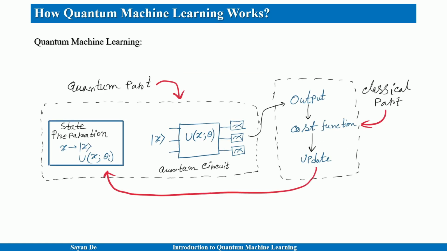For example, if I have this kind of information, we can see that this is my quantum part, where we have the state preparation and we have the quantum circuit. Now here, after the measurement, we have the output, right? From this output, remember, when we observe any state, it becomes classical. So we have the classical output, then we do some calculations here, and we update the parameters back into the state preparation module. So we have a hybrid approach here. One is the quantum part along with some classical part. So this is a hybrid approach.